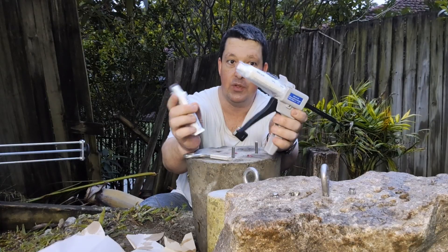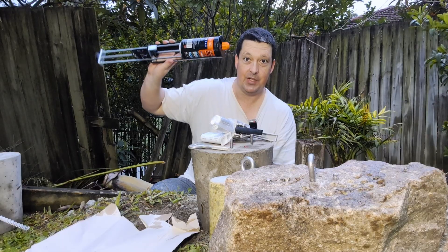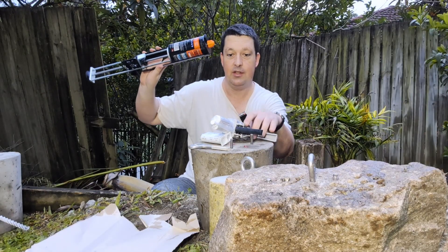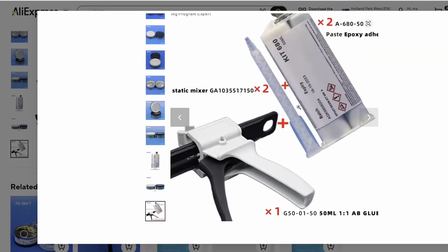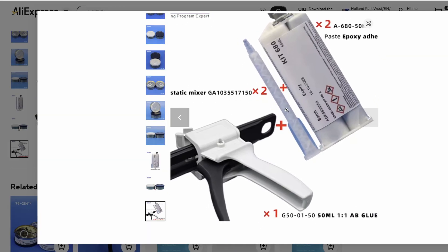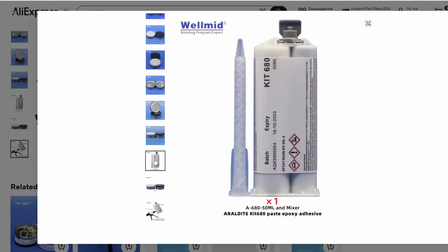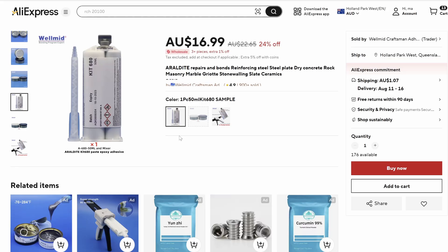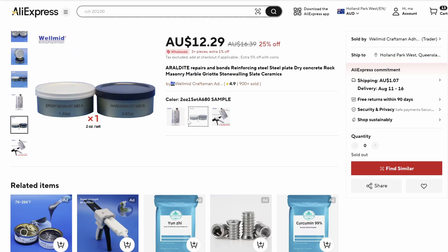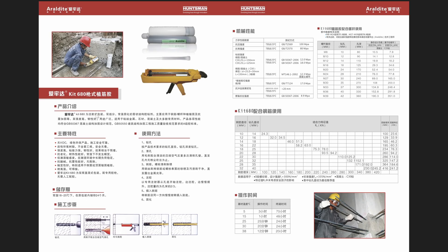This little kit is a 50ml kit with a tiny little applicator. Compared to your regular-sized applicator, that thing weighs about three kilos — this weighs 300 grams. It's got the little applicator gun and two nozzles and two glues. They also sell it in little cans, or you can get just the glue by itself. So 34 bucks Australian for the kit, or 17 just for one glue, or 13 for some little cans. That's the Wellmid Craftsman Adhesive Store.